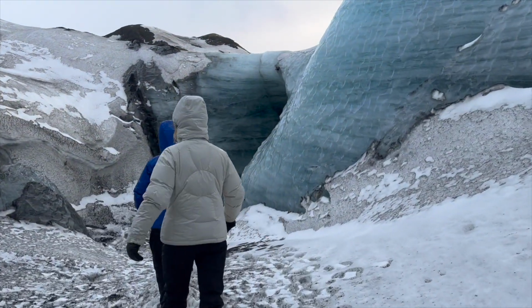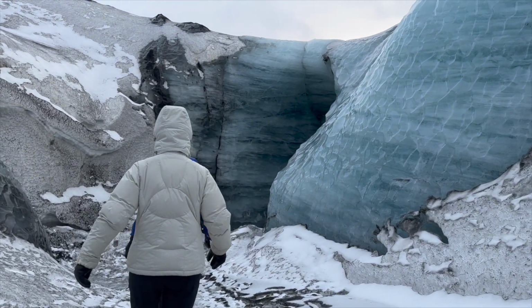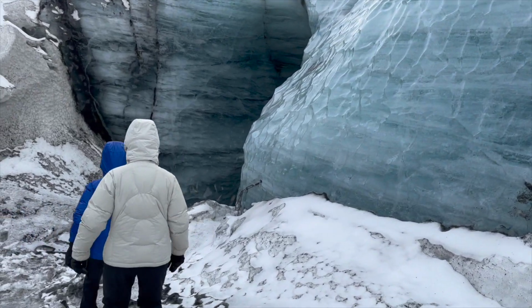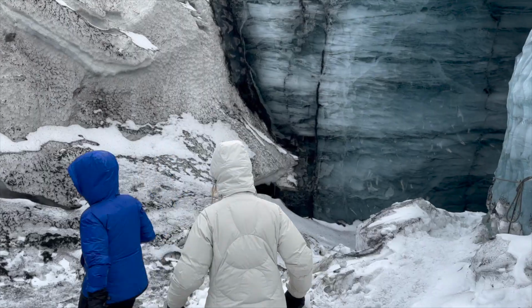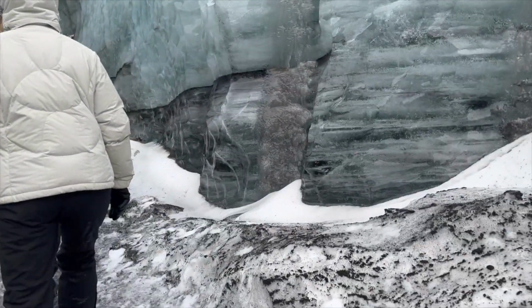Once everyone was finished, we turned back and trekked out of the caves using the same trail that we came in on. Viewing it, you can get a good idea of what the caves and the walk looks like. After exiting the cave, you also get to see the breathtaking views of the glacial plains and volcanic mountains from the Kötlujökull glacier.